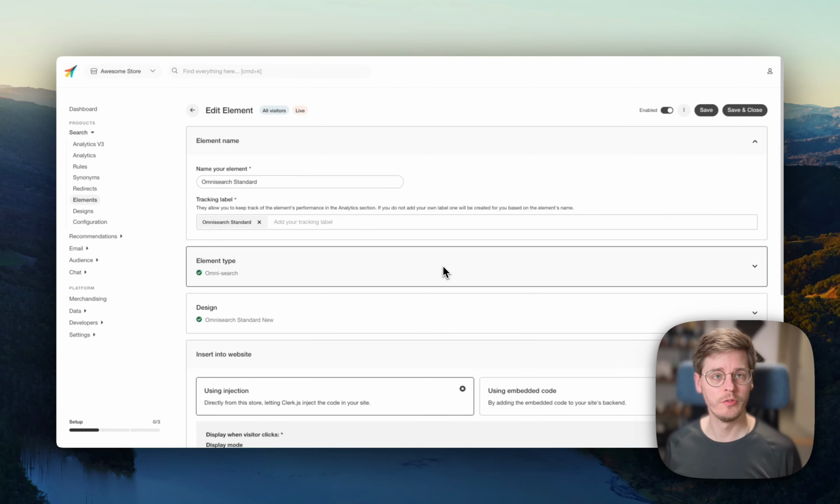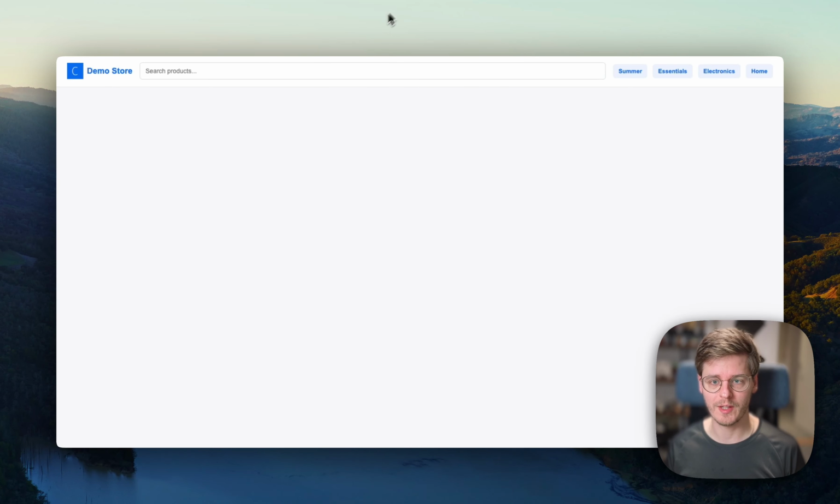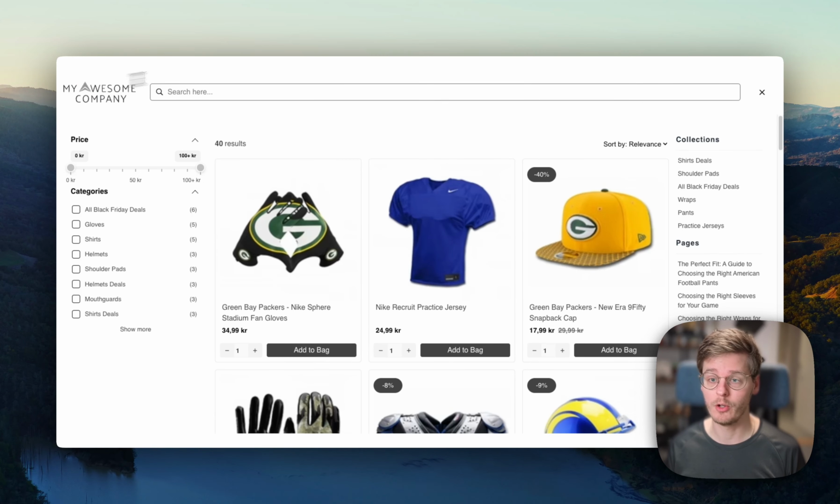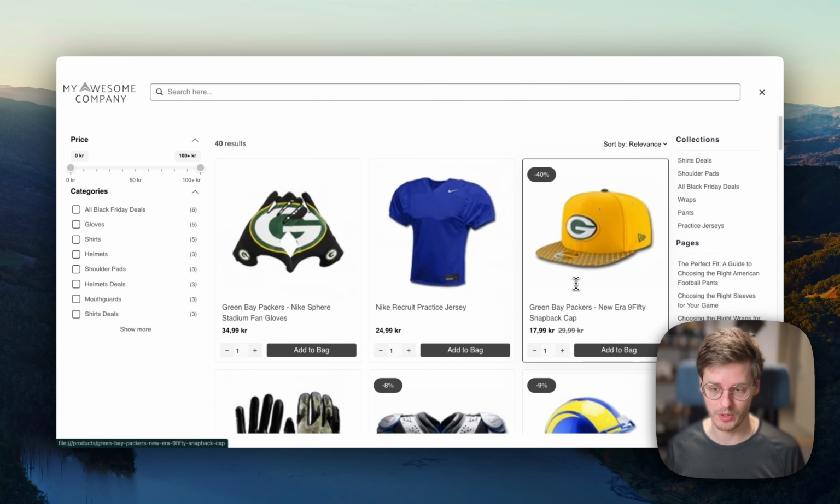We just released a new feature for Omnisearch that makes it even more flexible to get into any kind of website design, even without having to change your UX. So by standard, the Omnisearch is a full page overlay that once you click the input field, it's going to take over the full screen and show all of the options available.